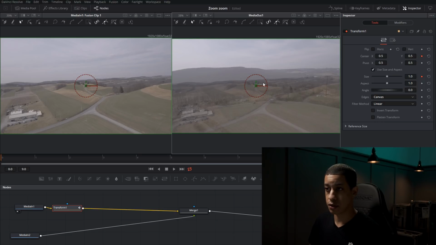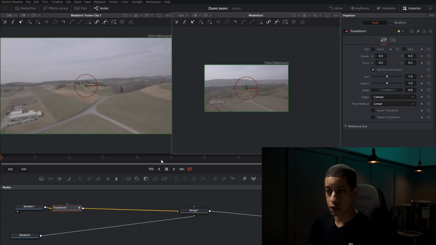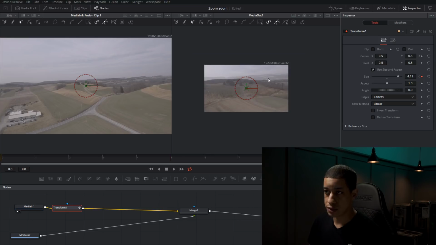Okay, then the next thing I'm going to do is zoom out on this player over here. And I'm going to go to frame 5. And the idea here is that I want to zoom in to get that zoom effect. But I also want to use that little portion that's over here. So I zoomed in, and now I'm going to just move it over. And I'm not zoomed in far enough.